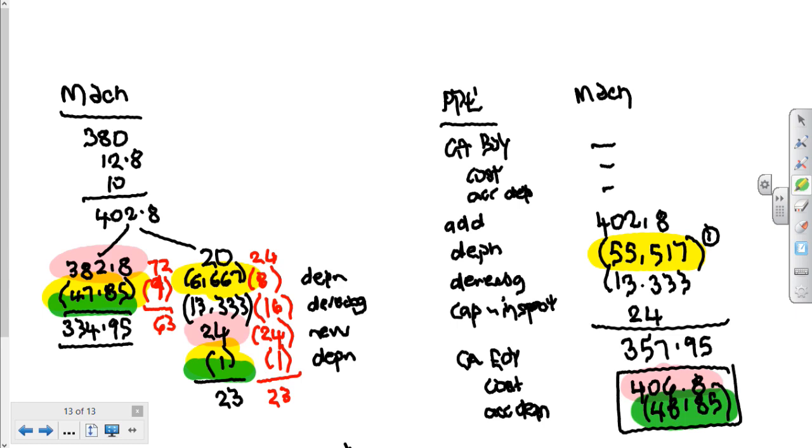When you see UNISA solutions, you'll see the workings are all perfect with huge, big headings and lots of writing, and very well set out. The problem with workings like that is that they take a lot of time to do. You practice doing these huge workings. If you look at the PPE workings, next week we'll look again. They're huge. You need to do your workings as quickly and as easily as possible to get it into the solution.